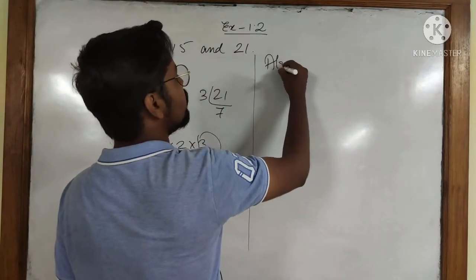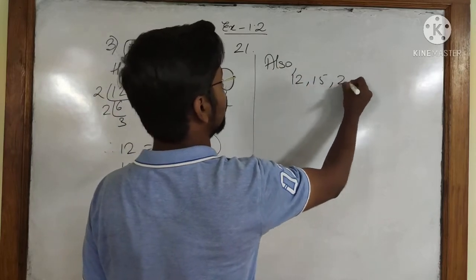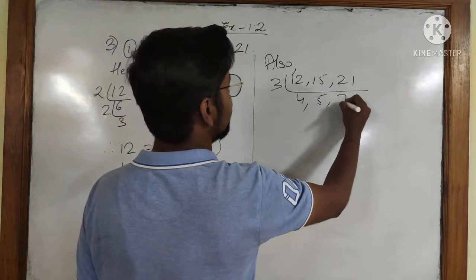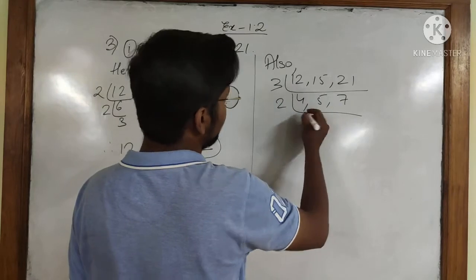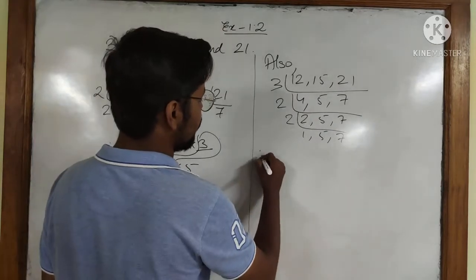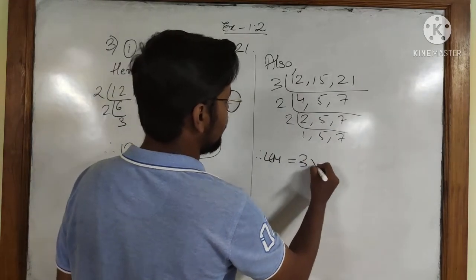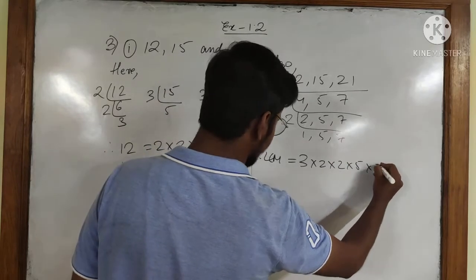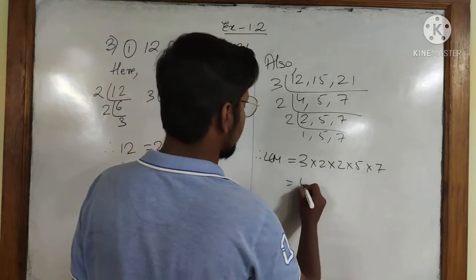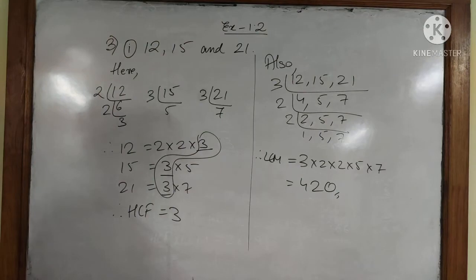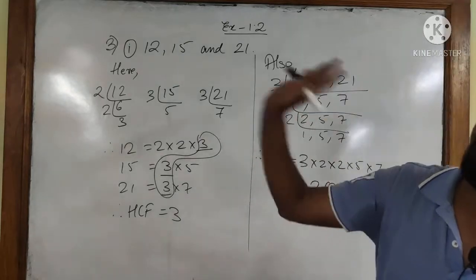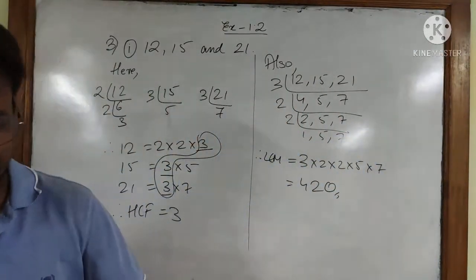Now let's find the LCM. So let us take all the 3 together. So using 3 we can go 4, then we have 5 and we have 7. So then we can go for again 2, but this will be of no use. So here are the numbers. So therefore LCM will be equal to 3 into 2 into 2 into 5 into 7. So 3 6s are 18, 3 6s are... 3 2s are 6, 6 5s are 30, 30 7s are 210, 420. So here we have the HCF and the LCM, and we have done it through the prime factorization method. Very simple, and these things you have done long back in your previous classes, in class 7, 8, 9.